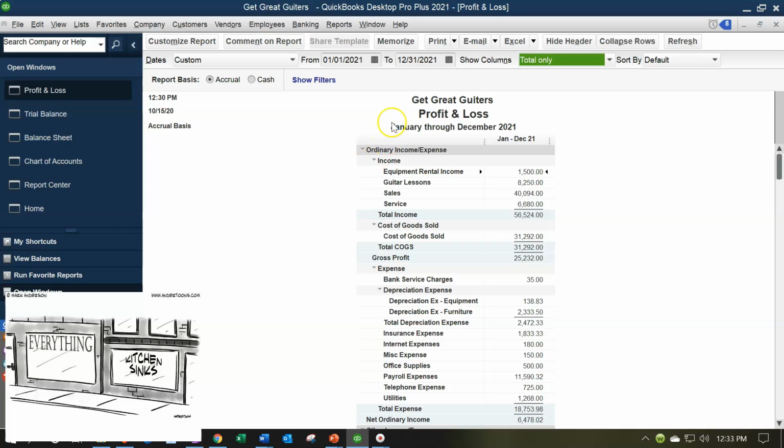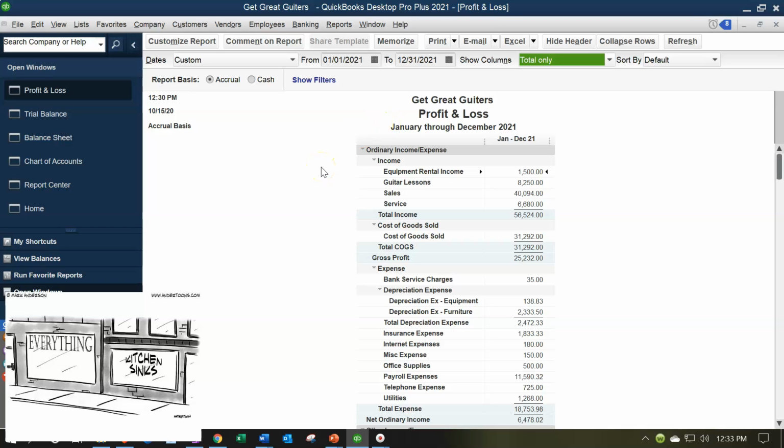You can, of course, change the name if you wanted to in our customized reports, and we'll take a look at that later. It could help you to stand out if you're working with clients that like the term income statement versus profit and loss, whatever people are used to. You can make those adjustments if you so choose.